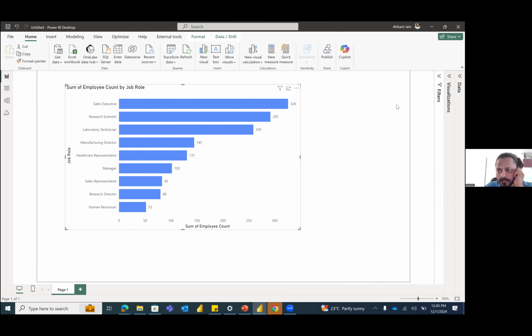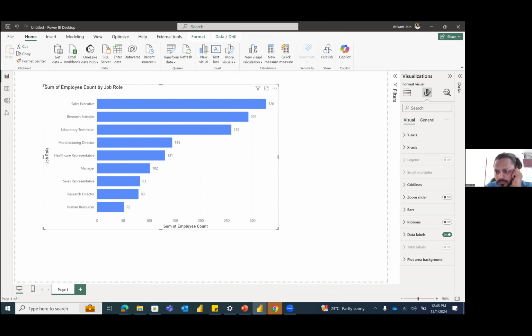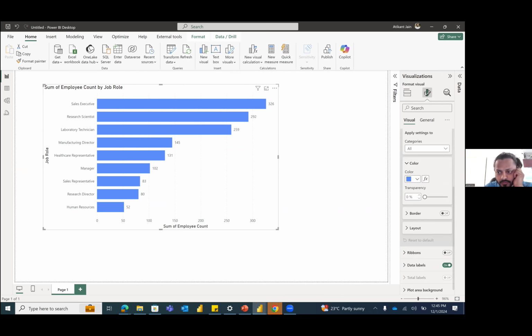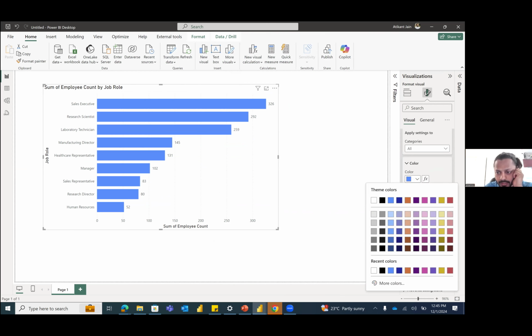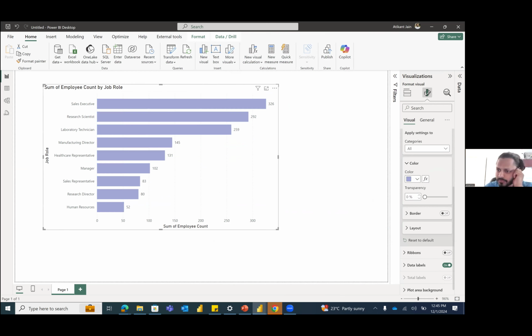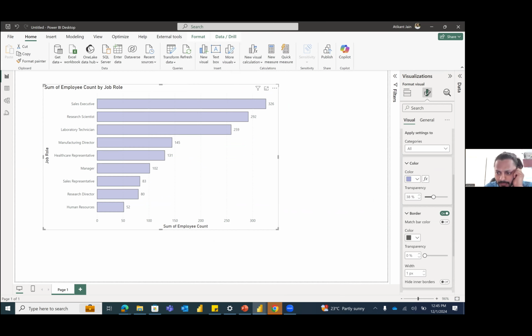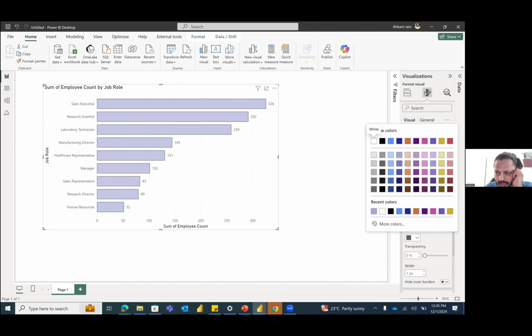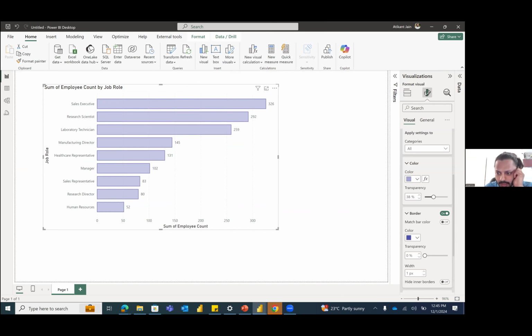And now, if you want to make it more beautiful, I can click on bars in visuals. I can change the color of it. For example, I want to make it light purplish, right? I can turn the transparency on. I can increase the border. I can make the color of this as this, and width of, let's say, 4.